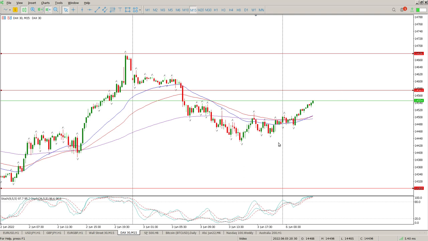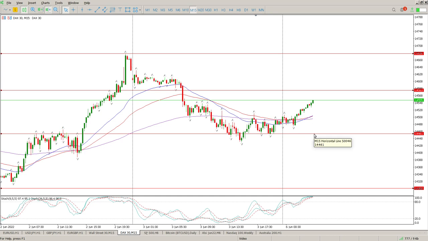So be cautious. One last thing is we do have a cluster of support here, and you can see we did come and test it on Friday. If you raise that downside break to here, 14,461, start breaking below that, and retest that, then that would be a move to the bottom of the bigger range. If you look to the left, there is quite a bit going on here, which could offer resistance, and I think that's what you should be looking for.